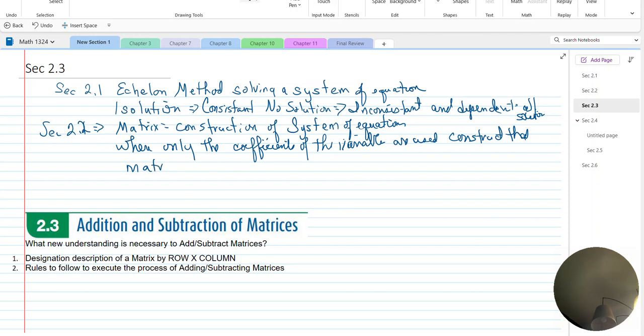And this was great because we still use the echelon method, but we also use the calculator.